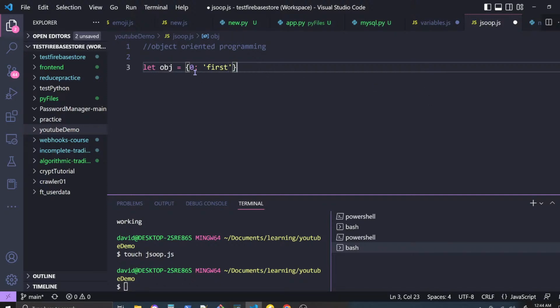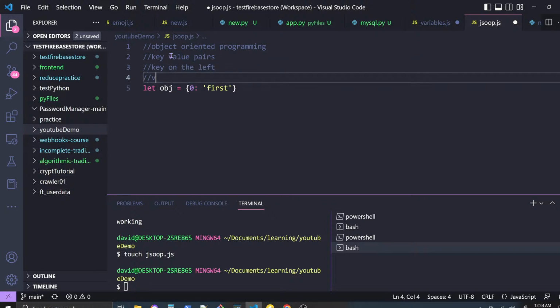Zero is the first element. These are key value pairs. That's important, right? Objects have key value pairs. Key is on the left. Value on the right. And our key value pairs here are 0 and first.